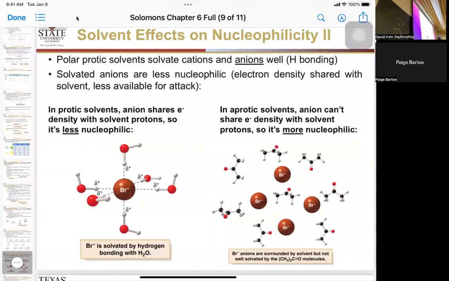All right, let's look at our aprotic solvents. In our aprotic solvents, it only has a dipole interaction and you can't get as many around it, meaning that charge is less counterbalanced by the solvent, meaning it's more nucleophilic. So in the case of water, protic solvents, things that can hydrogen bond, are less nucleophilic. In aprotic solvents, things that don't hydrogen bond, are more nucleophilic, because of that stabilization of that negative charge.